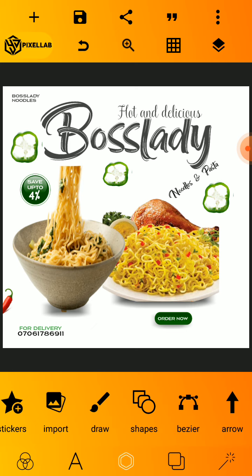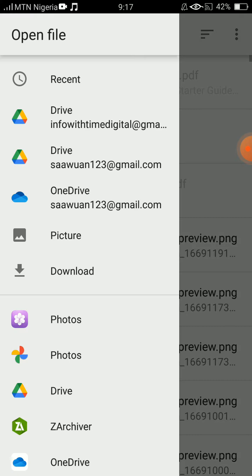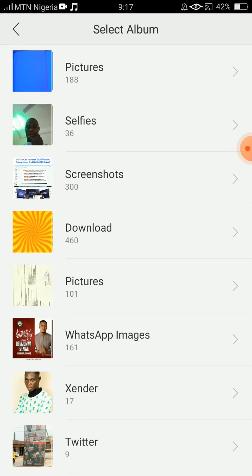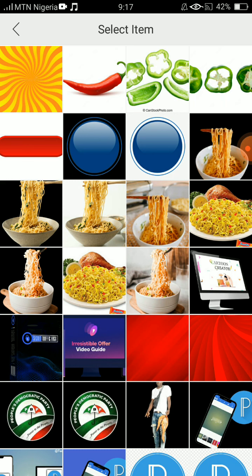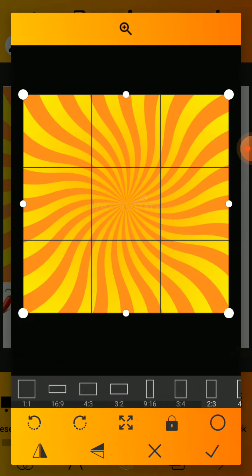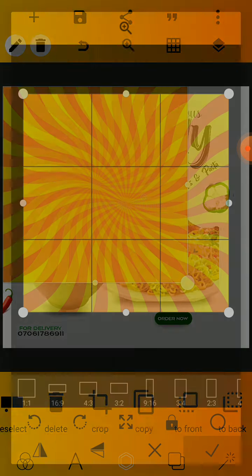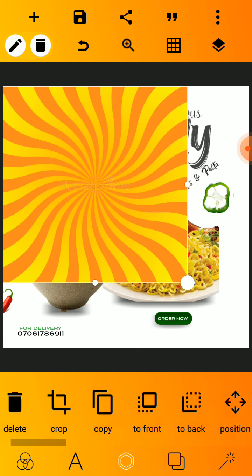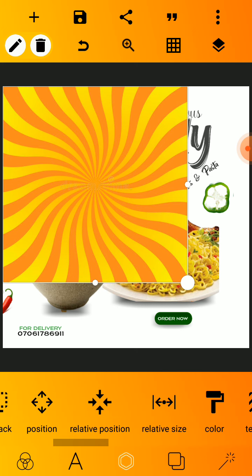The next thing that I'm going to do now, I'm going to import our background. So I will go here, then click on this, then I will okay it, then I will go to relative size.